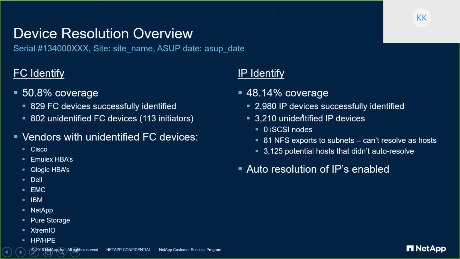Okay, you'll see the same thing over on the IP side. We're able to show that this customer had over 3,000 devices that they had not identified. You can imagine, when they're trying to realize the full value of OCI, this slide alone shows they're missing over half of the environment and they're not even aware of it. As far as they're concerned, their data sources were working well. They had no failures. Their reports were running. Their dashboards were operating, so they thought everything was good. As soon as I was able to call this to their attention, they realized how much was missing that they could be capturing today, and we put in a plan of action to get this all resolved.